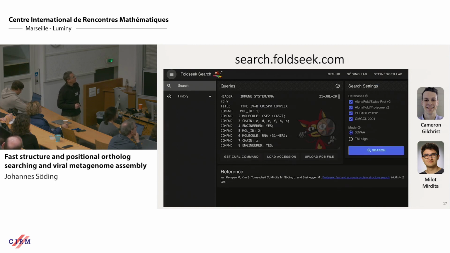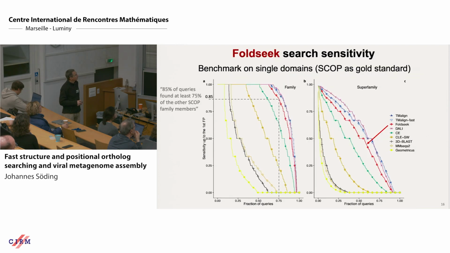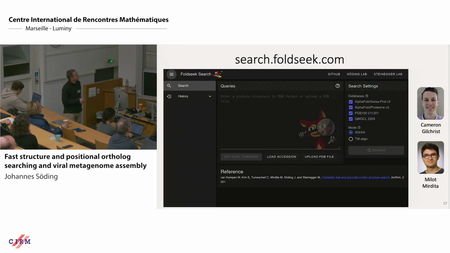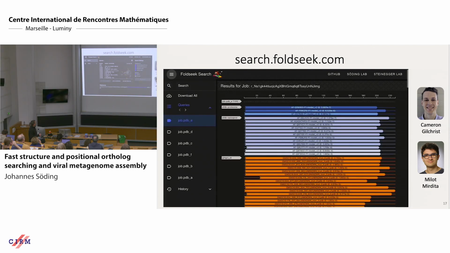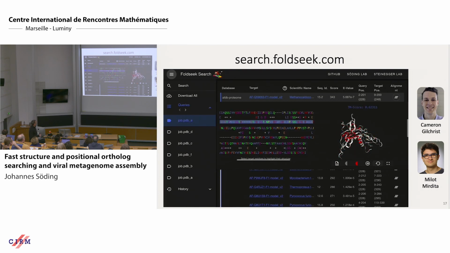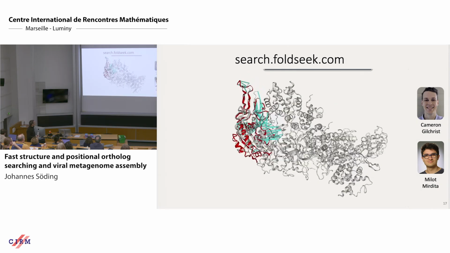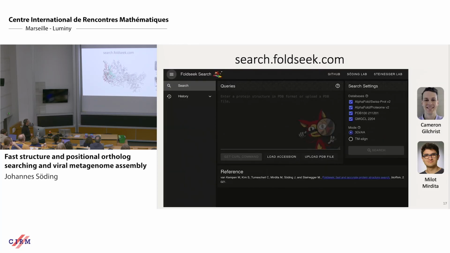So there's a web server that is also quite highly used now, where you can put in your PDB sequence, you press search after choosing a database, you get a result, you can click on each of the alignments, and you can look at the structural alignment in a viewer, you can highlight parts that will be highlighted in the structure, you can look at the aligned or non-aligned parts, and so on. You can also click to see this in a larger window. This is work by Cameron Gilchrist from Martin's group and Milot Mirdita from Martin's and my group. Yeah, this is the structural viewer that is linked.